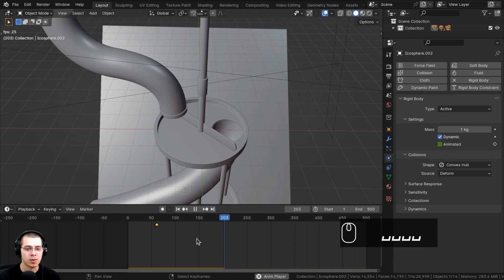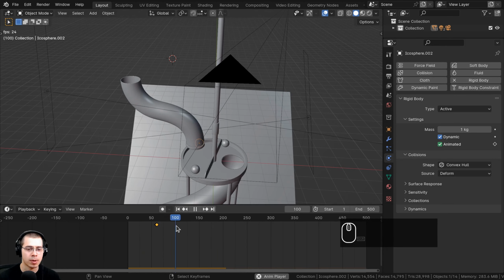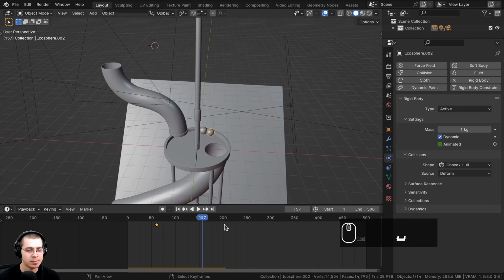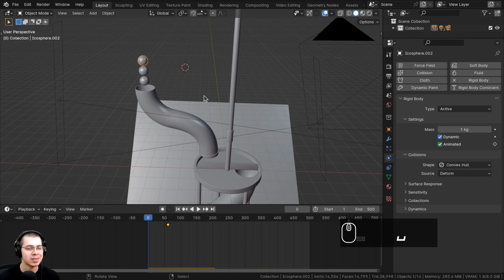So I'm just going to keep on doing this, and I believe I'm going to make about 8 of them. I think 8 of them is a pretty good amount. And then to make it be a looping seamless animation, we're just going to make sure that at the very end you can't see any of the spheres, so by the end of the animation they should all be out of the frame, and then that way it'll be a perfectly looping animation.